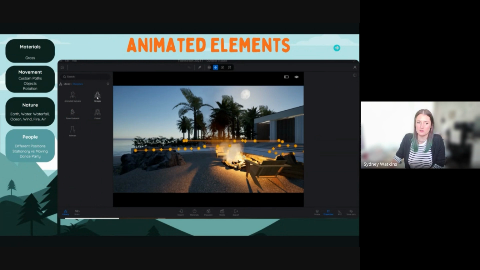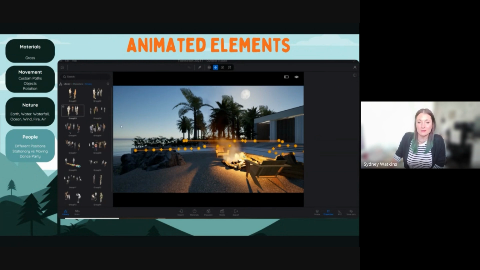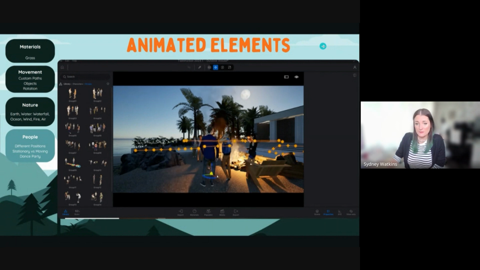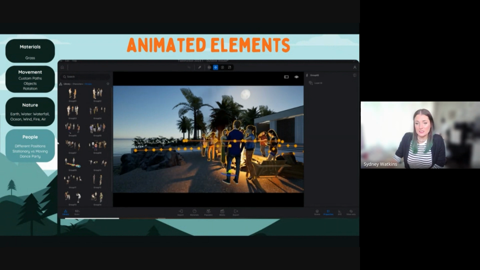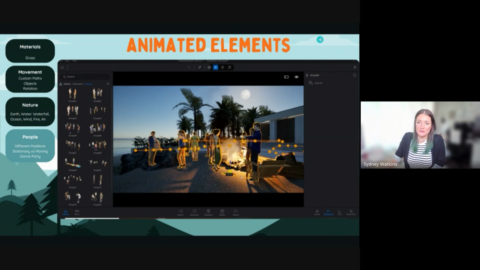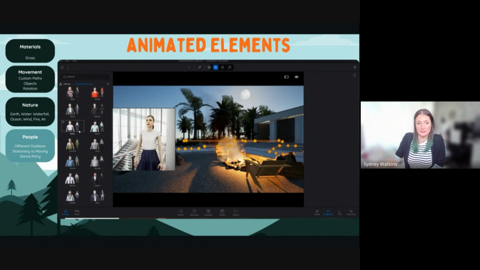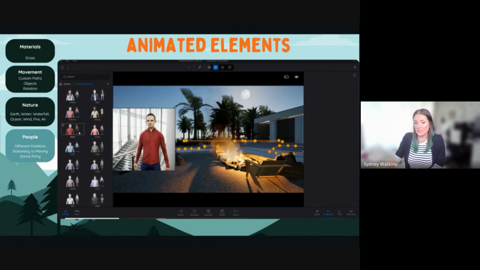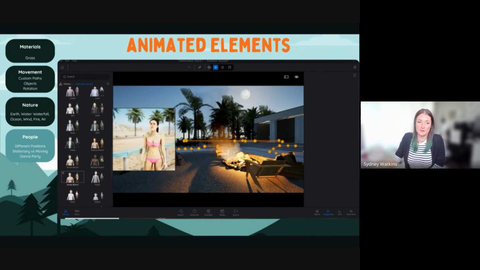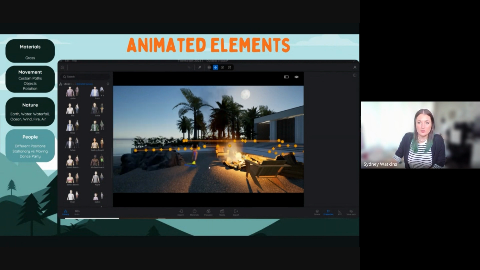And this is my personal favorite, all of the inherent animated people that they have already within Twinmotion. So you'll have different groupings or individuals. The single ones that are walking, those are the ones that you can add to a path. But my personal favorite is the dance party. So when you click on these different elements, you're able to click the different ways that they're sitting, that they're standing, if they're talking on the phone, their different postures, things like that.